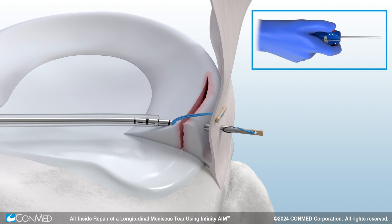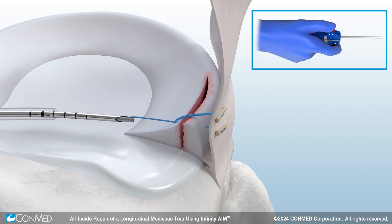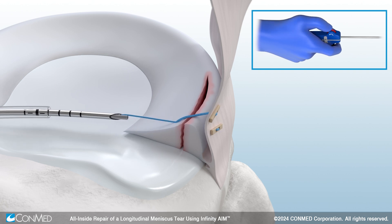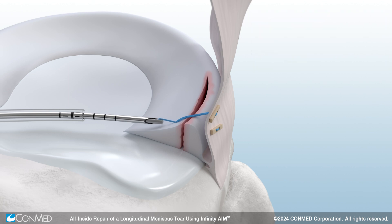The red wheel will now be used for in-joint tensioning. Use your thumb to reel in the suture slack and hold the red wheel to tighten the repair as you pull back within the joint space. Repeat this step until the construct fully cinches down into a flat suture bridge.